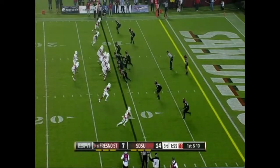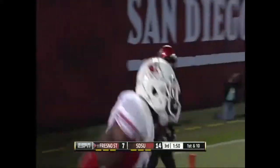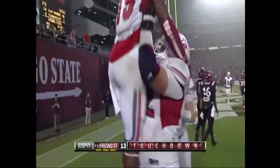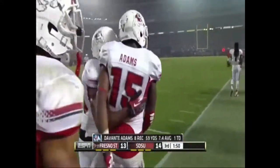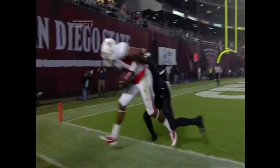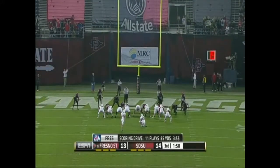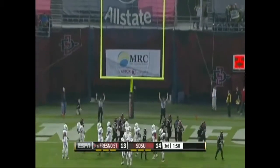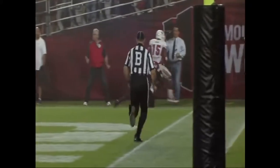Break tackles, miss tackles. Now they're inside the 10. Carr on first down toward the end zone — jump ball, caught. Touchdown, Devontae Adams. Another one for Adams, his 12th of the year, and the Bulldogs are an extra point away from tying the game. They get the matchup they want outside — man-to-man coverage. Devontae Adams at 6'2 is going to elevate and make the play over the shorter defensive back David Lamar for the touchdown. The right foot was down first — touchdown confirmed. The extra point with Colin McGuire is up and it is good. What a drive at the right time for Fresno State: 11 plays, 85 yards, and the touchdown. Derek Carr and Devontae Adams come through.